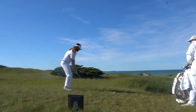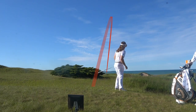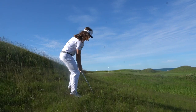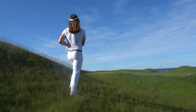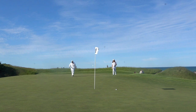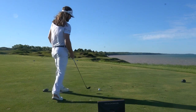286 yards left with a two iron — my biggest objective was just to scoot it up as far as I could because it was a bit of a headwind. I was a little short and a little left, but I had a pretty good lie in the high grass and could be pretty aggressive. The wind in my face acted as a pretty nice backstop. Got a putt for birdie — it looked good but just snapped left. Rolled in the three-and-a-half footer for par. Pretty good par all things considered on a 645-yard par five.